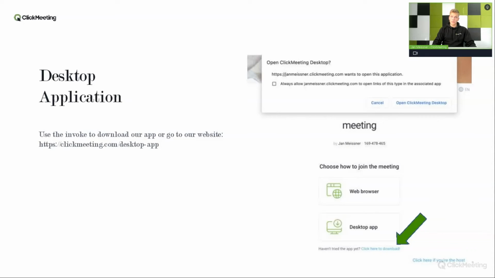You don't have to have a ClickMeeting account to use it. You can just click join event, and with the application, you join the event like through the browser. Of course, you can find an article on our website about our desktop app.